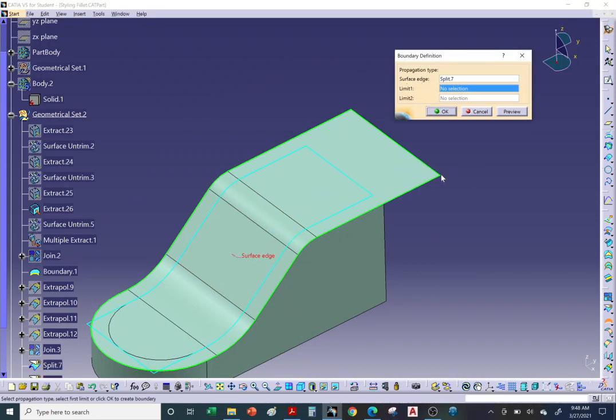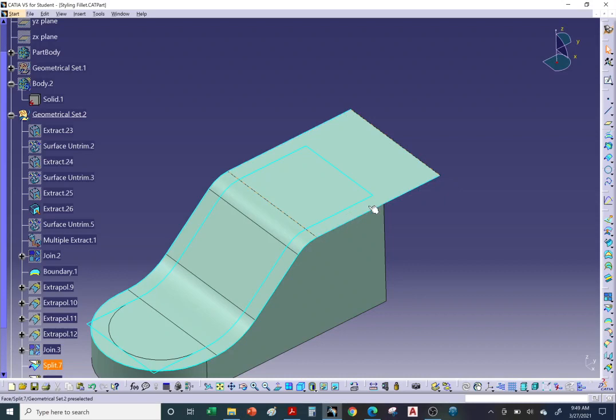But I want to go from this point, so I'm going to pick this point. I'm going to limit the boundary I'm extracting, so I'm going to click that point and click this point. Those are my limits. Notice it's going to only extract this portion and not this portion. You can always flip it. There's a red arrow that you can click on and it'll pick the opposite, or complementary, side. Let's click on the red arrow, and it'll flip it, and hit OK.